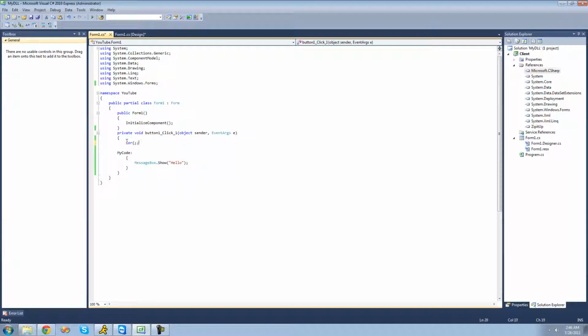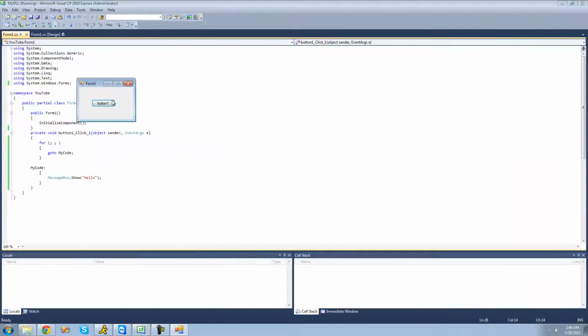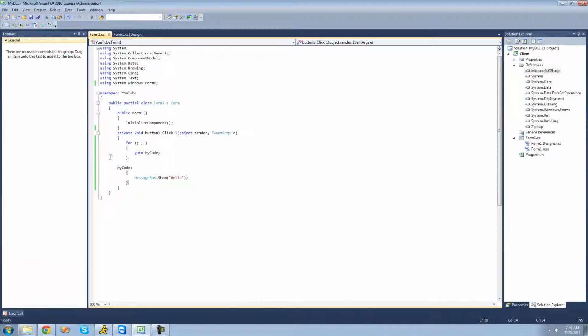And if you were to use this inside of a for statement, so if we just had like for, I'll just have this go on forever to show you that it'll just basically stop. So if you ever use the Goto keyword inside of code, it'll just jump to that code and it won't ever come back to the code that it came from. So we just say Goto my code right here, and we'll only get one message box because it will jump to this code right here and then it will stop. It will never go back to this for loop. Yep, we only got one message box because, like I said, it just jumps to this code right here. It never goes back.